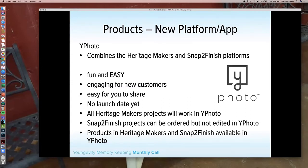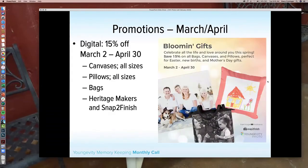Then we will have that up and running and let you know, because we know this is going to be a great platform. We're excited to release it to you, but we're just not to the point where we can specify a date yet.